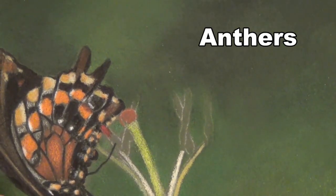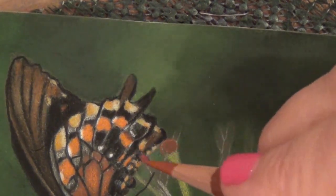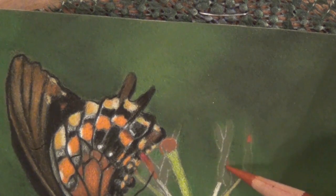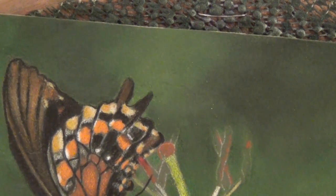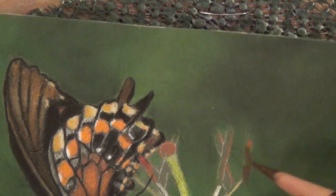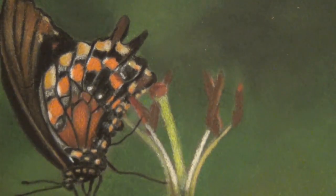Okay, let's work on the stamens. So let's take the burnt ochre, continue that one, and we can put a tiny bit of burnt ochre in here. And on this one, and on this one, and the remainder is going to be very dark. Let's put dark brown. So I'm going to base coat the remainder with dark brown, and I will be right back. I have to go closer because I don't see too well, okay? Okay, so I put a tiny bit of dark brown also on the tip of that one.